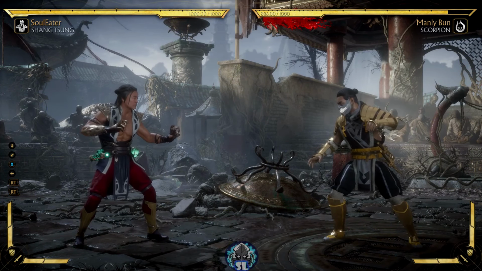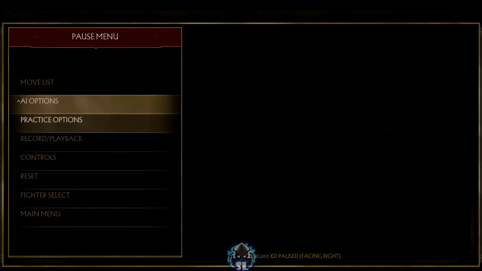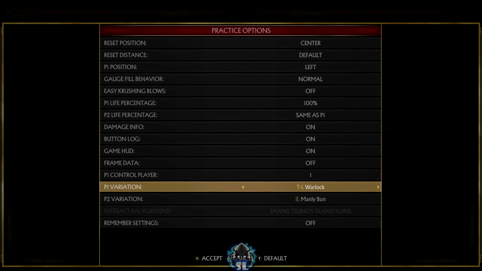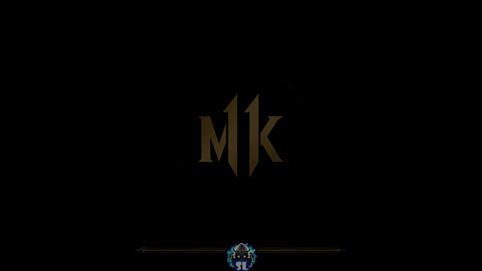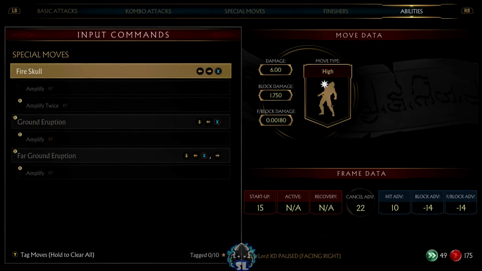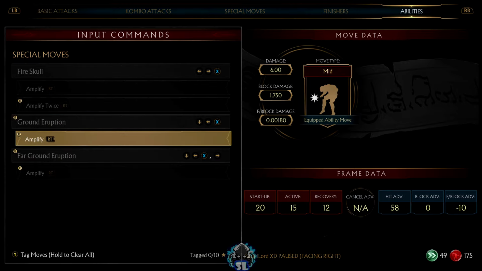Now, in terms of tournament variations, let's just go ahead and give them a look. Because if we don't, then, you know, I'm going to kind of forget. So, let's see what Warlock has to offer for us. Warlock has the Amplify twice and the Ground Eruptions.